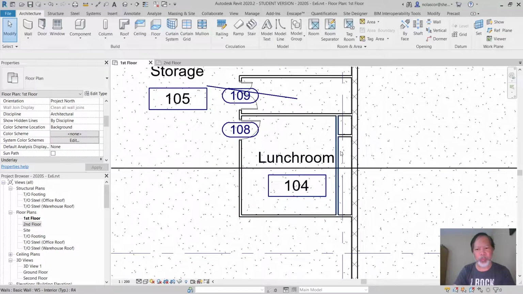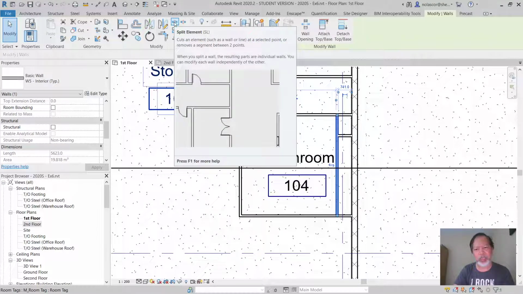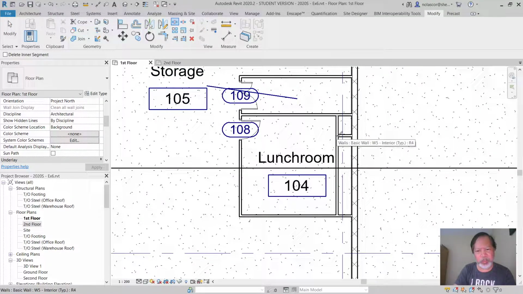So what I need to do is make this part of the wall room bounding. But since it's one continuous wall, I now need to split it first into two. Okay, so I can select this, and there's a split element command here, or SL is the shortcut, and I can split this into two.